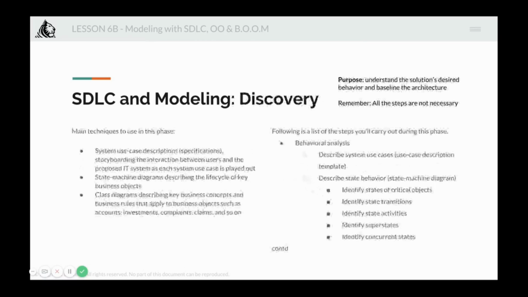In iterative processes like agile, analysis continues throughout the life cycle, while in waterfall processes, it is completed in this phase. Some system use cases are selected for development during this phase in order to demonstrate architectural proofs of concept. Right, so you'll pick some of the system use cases, and you will very soon see how exactly these are picked and why they are picked.